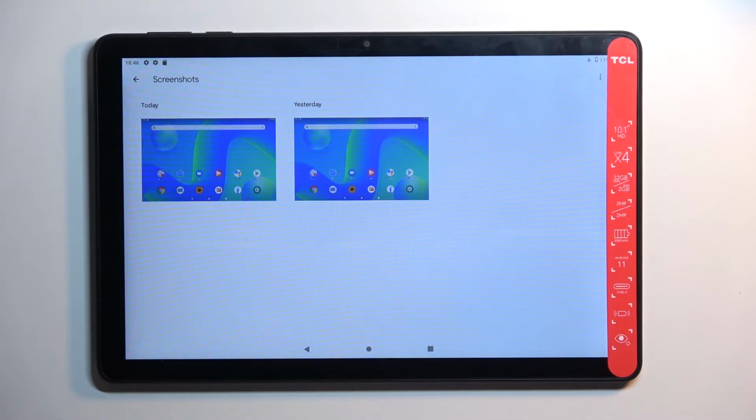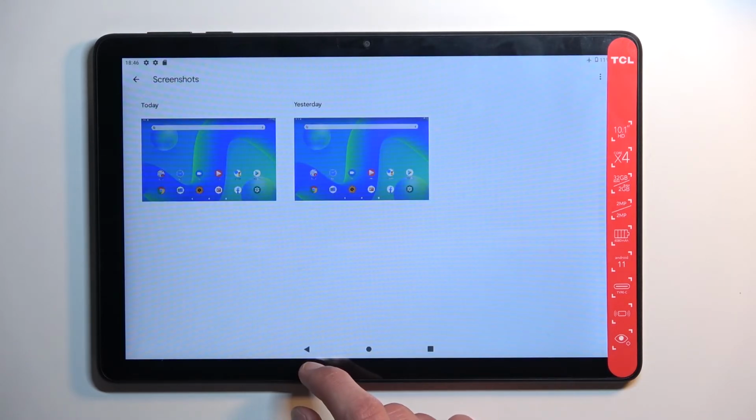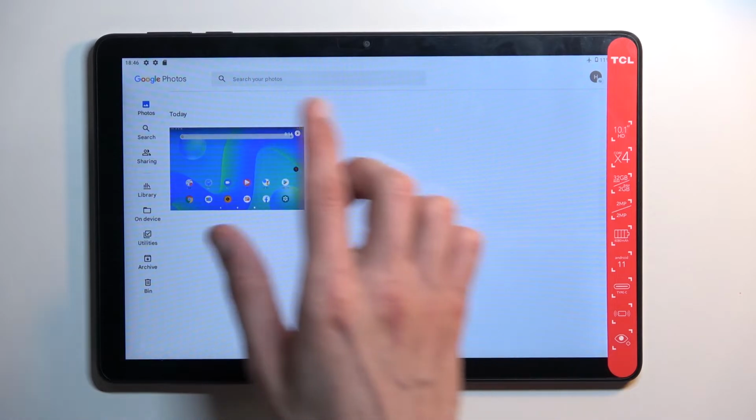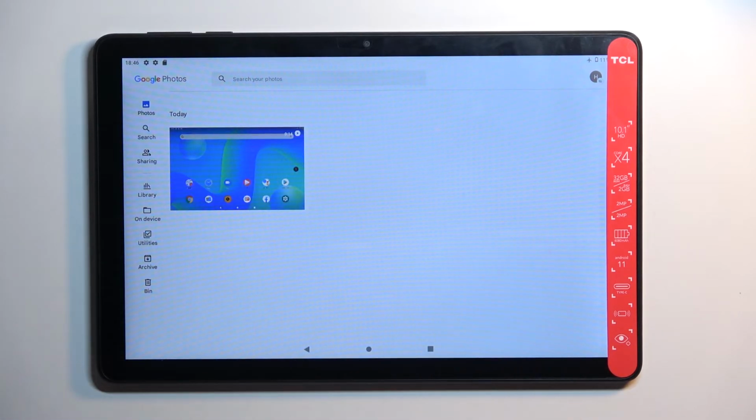So it separates it into a specific folder with only screenshots, and you don't get to see it actually in the Photos tab. You have video recording. This is a screen recording, as you can probably see by the time, but the screenshot isn't visible in here, so you have to navigate into the library section.